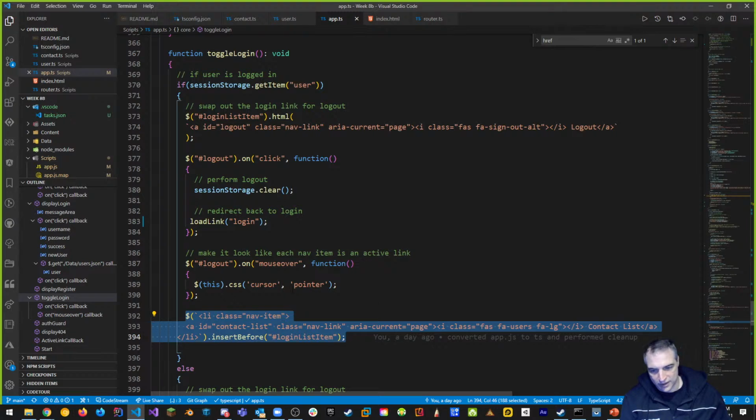So if I put it in load content, that's what it's going to do, Nick. It's going to keep on reloading and stuff. And I can make a check for this, but that might be an issue. So I could put it, again, toggle login, right? I could put it inside only the pages that I need. So I only toggle my login in that case. But then if I only put it there, that means only in the contact list. When I'm on the contact list page, will you see the login, logout?